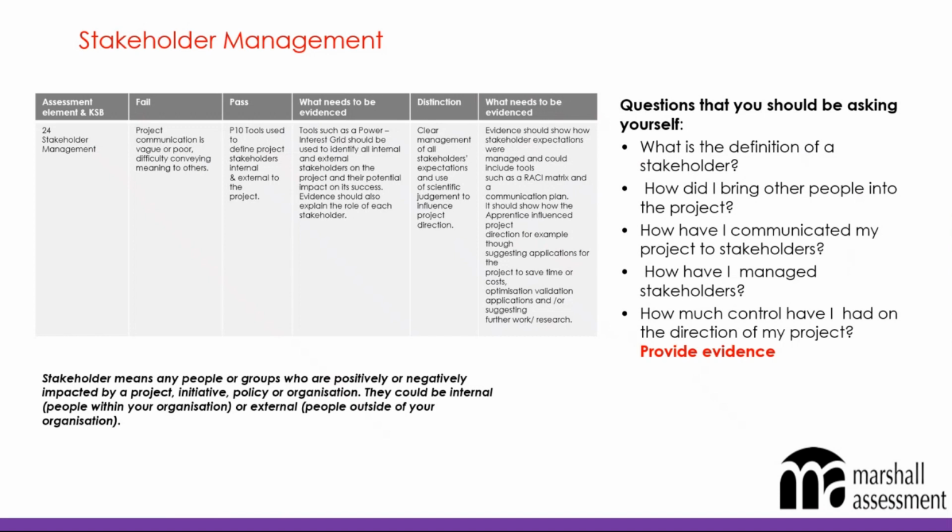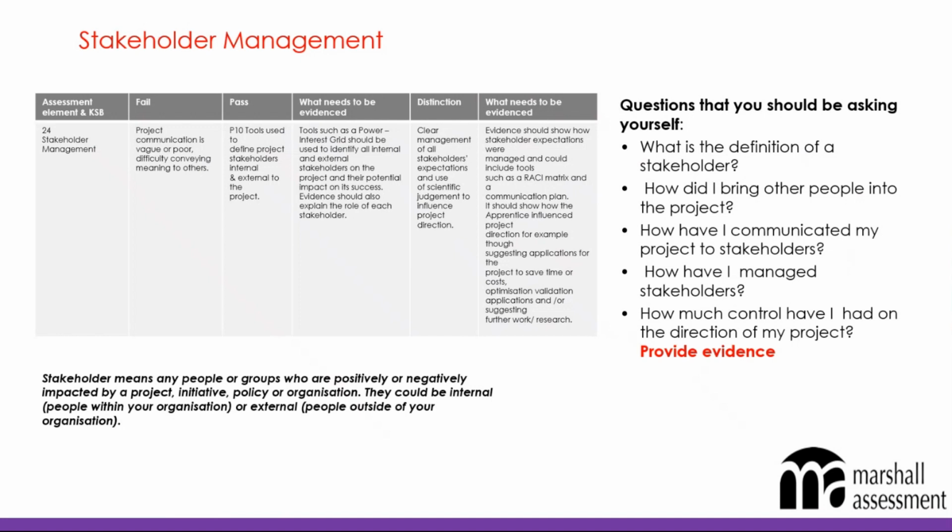So make sure you identify who your stakeholders are, how you manage information and communicate with them, how you agree how regular that might be, what kind of information gets passed along. Do you need them to authorize things, or can you move on without their authorization? What bottlenecks might it cause if they are authorizing things? So ask yourself, what is your definition within your organization of a stakeholder? How did you bring those individuals into the project and identify them in the first place? How do you communicate? How do you manage them? And how much control do you have in the direction of your project without them or with them?